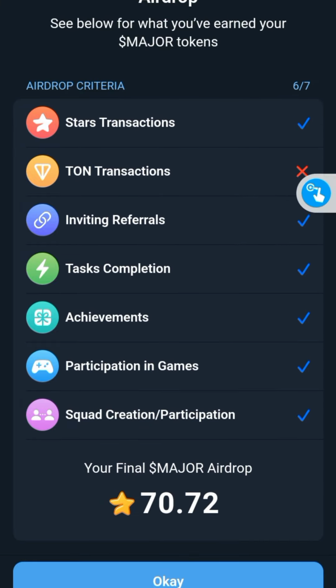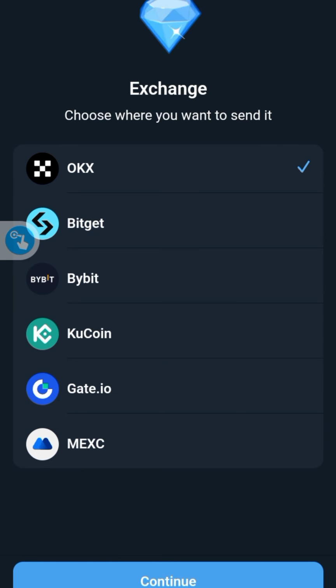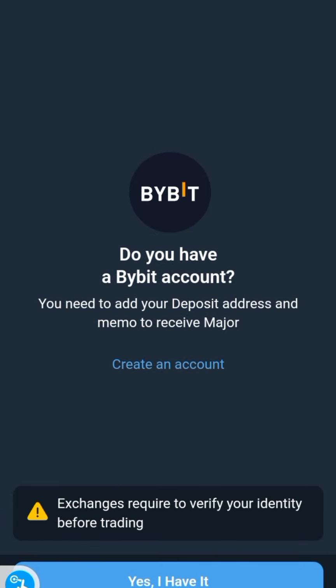Okay, so say you are ready to withdraw, just click on OK down here. That's going to bring you here. The next step will be to click on exchanges, and that's going to show you a number of exchanges it is going to be listing on. Make sure not to use the first one, because a lot of people are from countries where this right here is not allowed. So you could just use the other ones. I'm going to be using the Bybit exchange. Click on that, and click on continue down here, and that's going to bring you to this page.